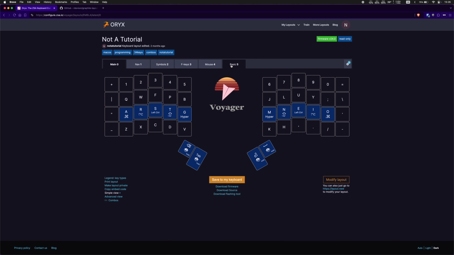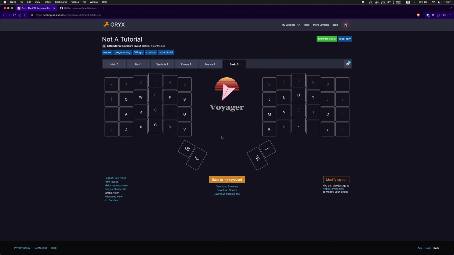My basic layer is for when I still want to use my split keyboard, but maybe I want to play a game that doesn't work very well with home mods. For example, I like to play typing style games, so holding a key might be needed, and I didn't want Shift or Control or Alt or Command getting activated.